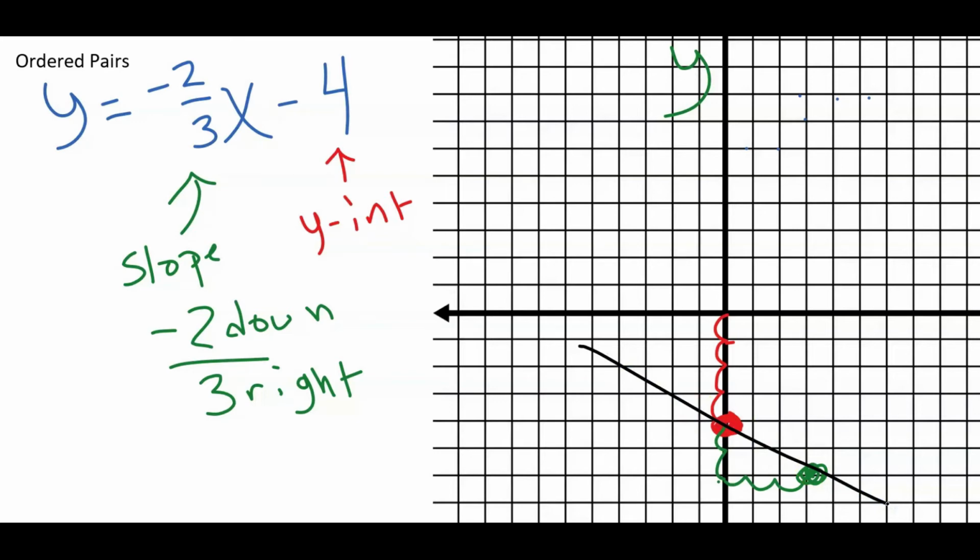Right? And when we look at a graph and we talk about positive or negative, I'm always talking about from left to right. If let's say I was walking in this direction, left to right, I'd be going downhill. Okay, so this is a negative slope. If you ever play those old video games like Mario Brothers, you're always moving from left to right to go to the next level. I'm going downhill from left to right.